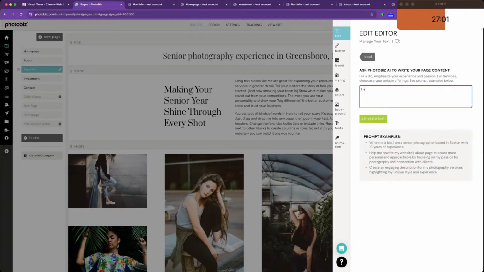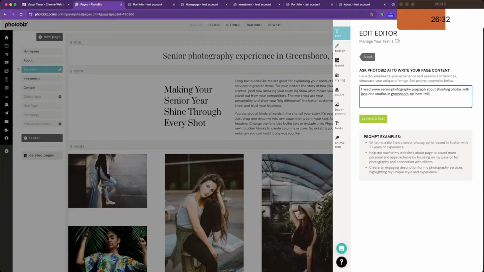So I need some senior photography paragraph about shooting photos of Jane Doe Studios in Greensboro, NC.